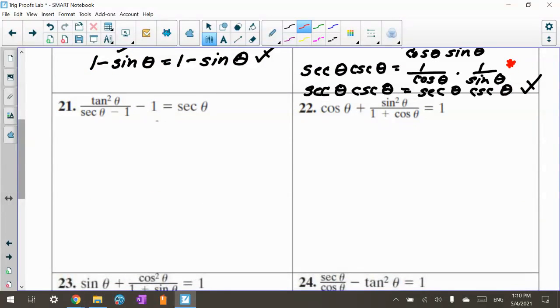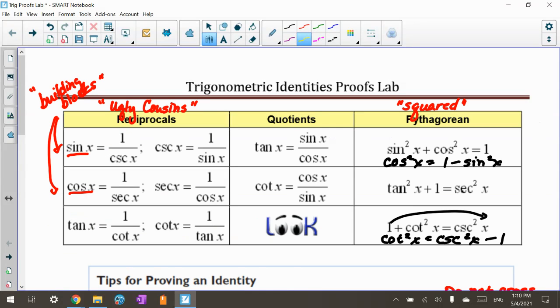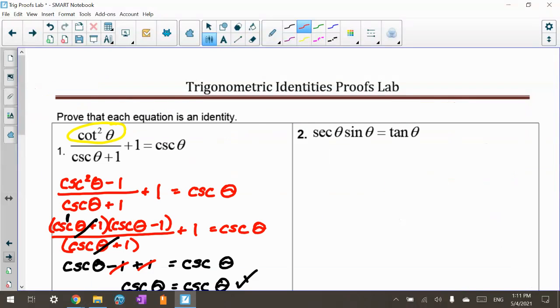21, I see that the left is a little more complicated. I see a squared function right here, so I'm going to replace the squared function. So if I look at my identities in the front, I'm going to flip to the front, I don't want to make you sit here, but I'm going to go all the way to the front of this, and I see that tangent squared x plus 1 equals secant squared. Okay, well, if I want to solve for tangent squared x, what I'm going to do is just move this over here. So I know that tangent squared of x equals secant squared of x minus 1. So I'm just going to replace the tangent squared with secant squared minus 1. Don't forget your angles. And so I'm going to move back to where we were.